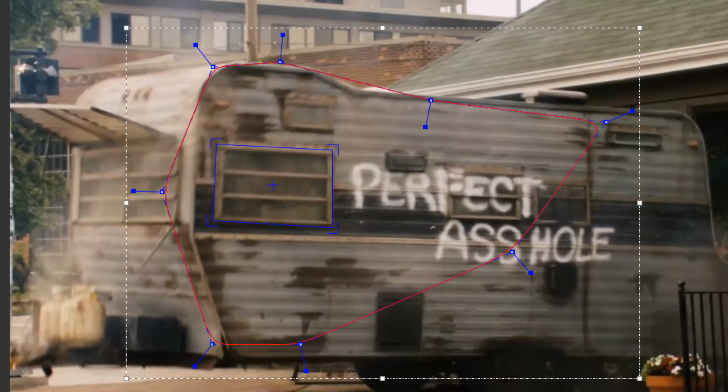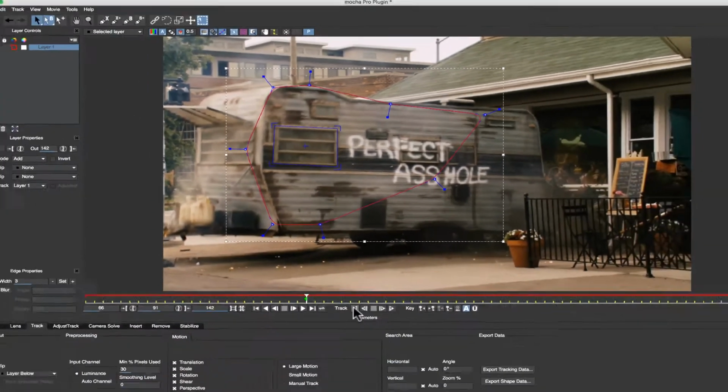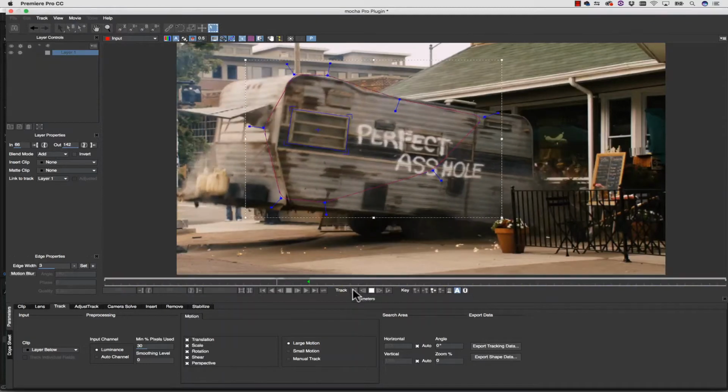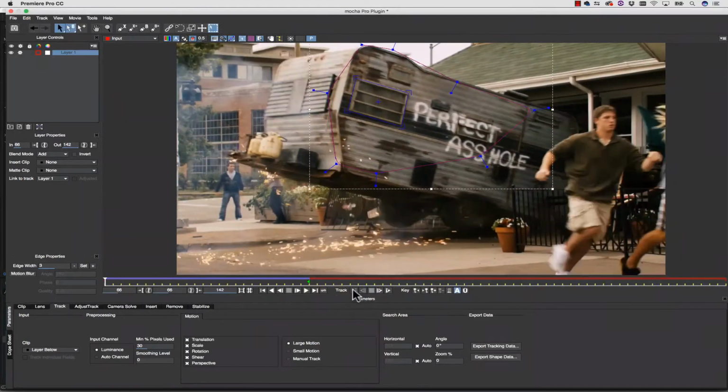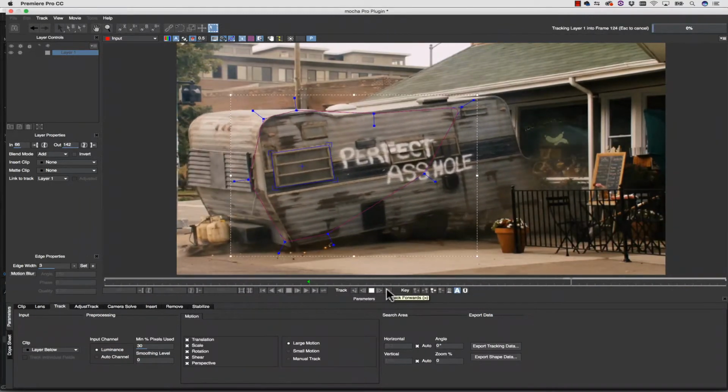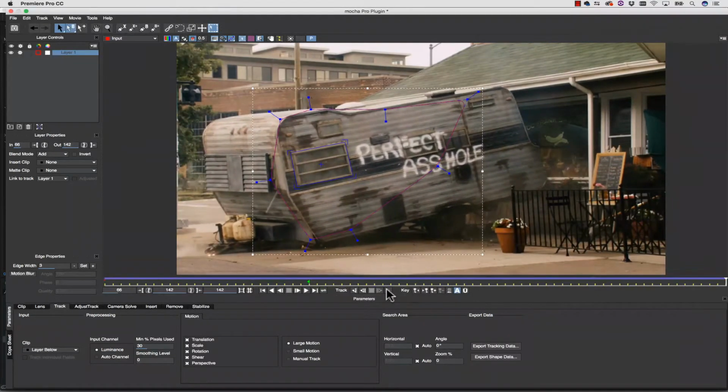The surface tool shows me what the track is doing, and since the spline can be animated, the surface tool is really the only reliable way to see what my track is doing. In order to create a rock-solid remove, I must have a rock-solid track. Then I will simply track backwards and forwards. I've started my track where my object is most parallel to the camera, largest in frame, and least blurry.